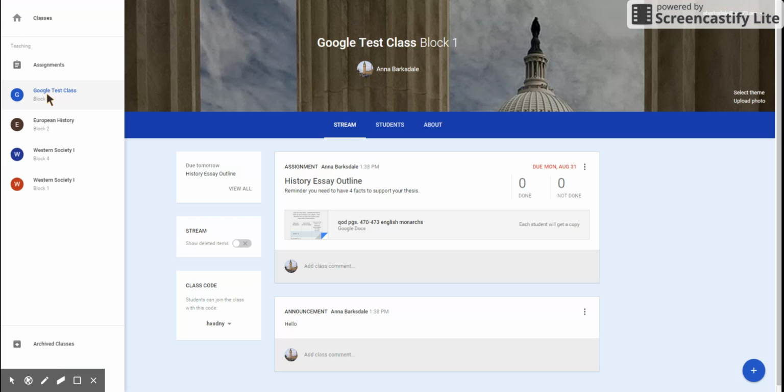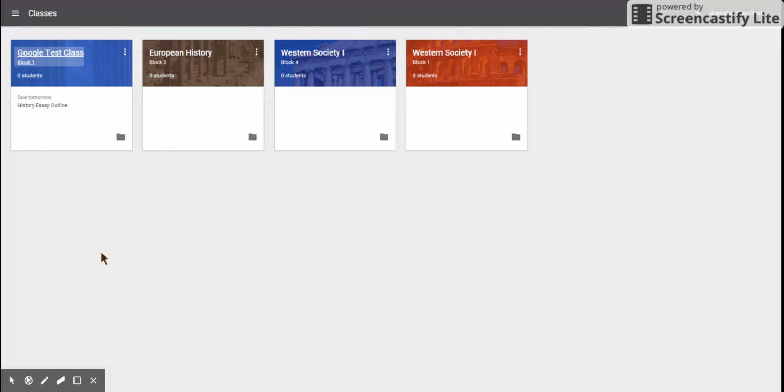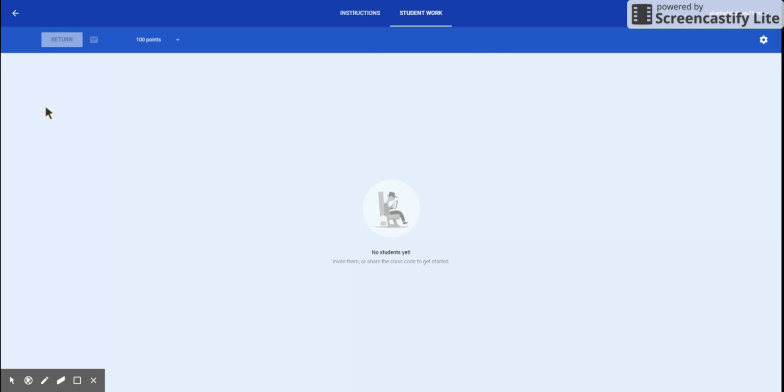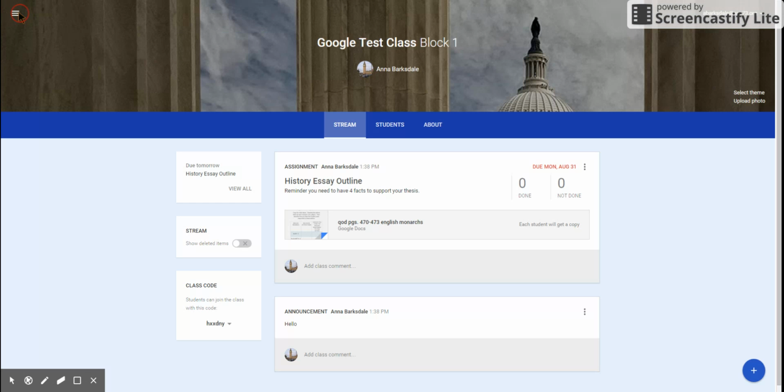But the other feature I wanted to show you is back in the home screen. When students log into their home screen and they have all their different classes, for my class, it's showing what assignment is due so that students can actually access the assignment directly from the home screen. They don't even need to go to the stream if it's just a document. So that's a pretty cool feature. And it will actually take them to whatever the assignment is, and then they can do it accordingly.